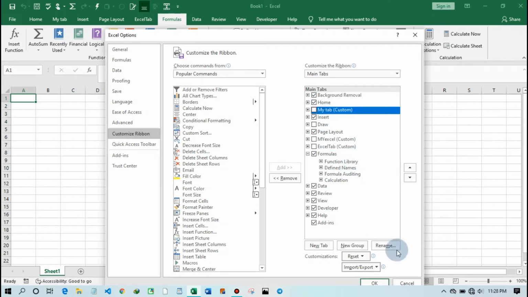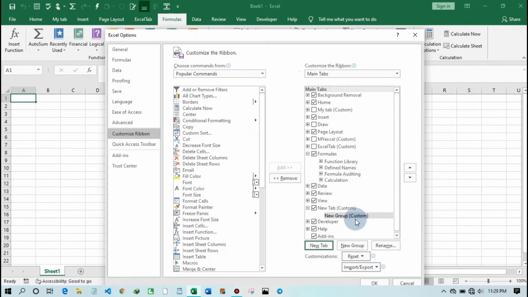That is just the way to go about it if you want to remove any of the tabs from the tab list. Even though you didn't create that tab, for example, I can remove the view tab if I want. When you are done, you click OK. But now I want to add to it, right? So the first thing we need to do is create a new tab.